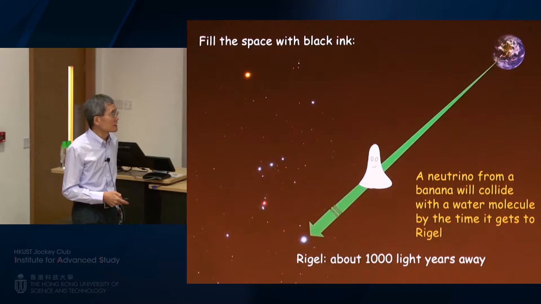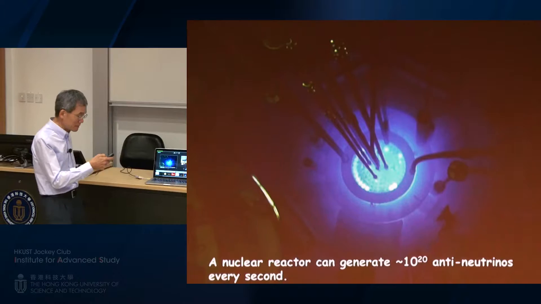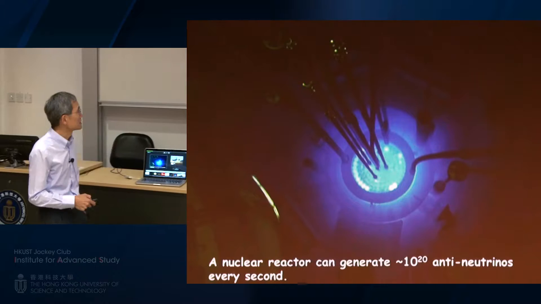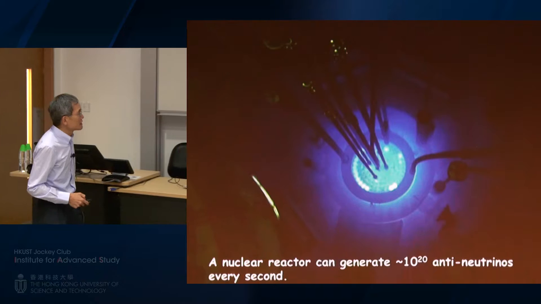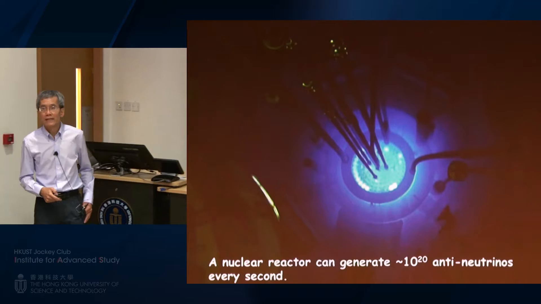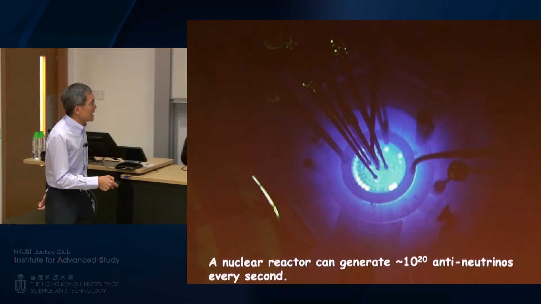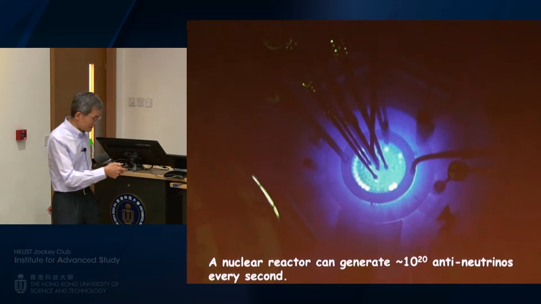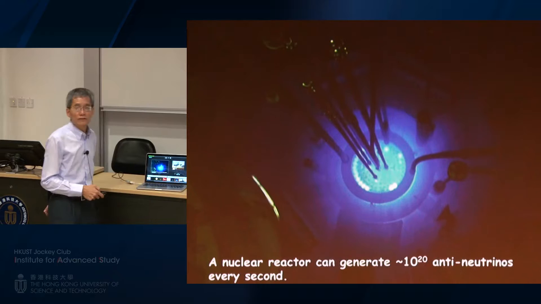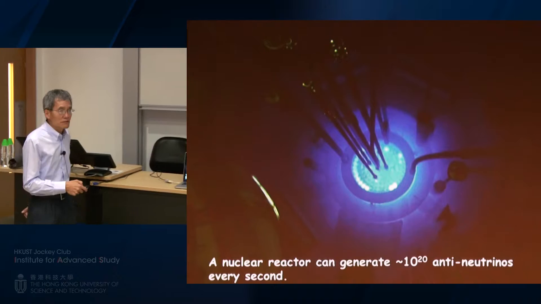Fast forwarding to the Second World War — towards the end of the war, people realized we could control nuclear fission, which was used to make the atomic bomb. Besides the atomic bomb, we can have the peaceful use of nuclear fission: the nuclear reactor for generating electricity. A running nuclear reactor generating roughly one gigawatt of electricity — enough to power Hong Kong for about half a day — can generate about 10^20 anti-neutrinos every second. That is a huge number of neutrinos for us to do experiments. Even though anti-neutrinos do not want to interact with us, if we produce a lot of them, there's a chance we can see them. This is similar to throwing darts — the more you throw, the higher the chance of hitting the target.